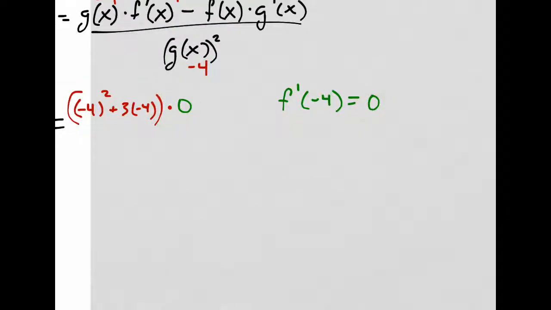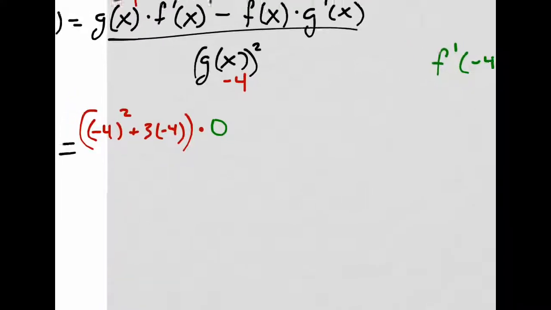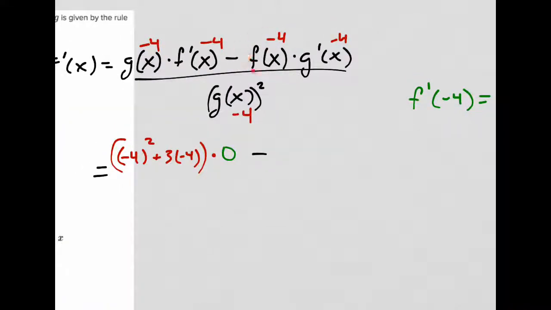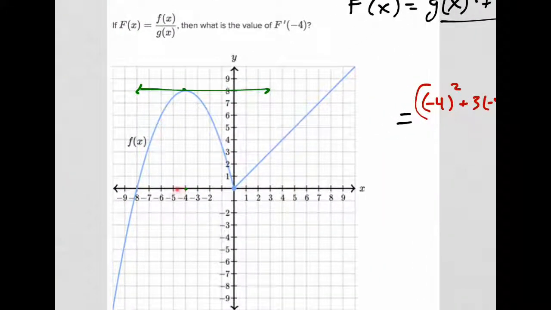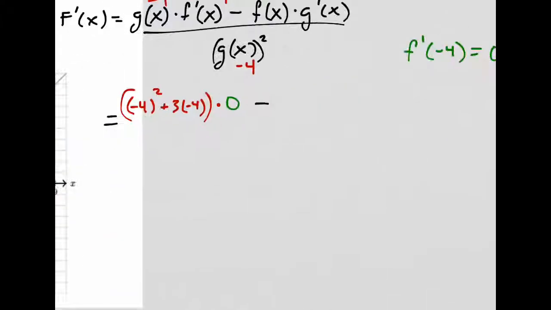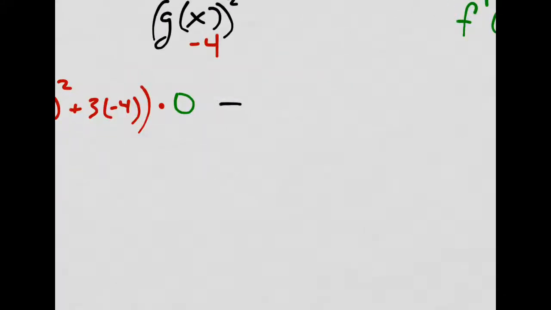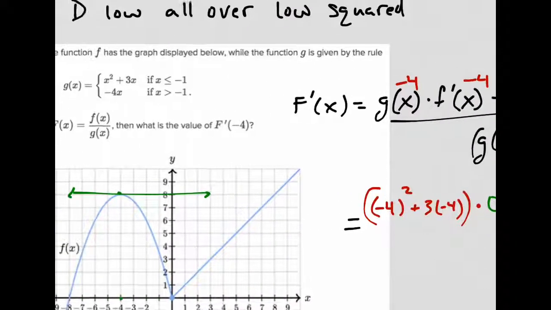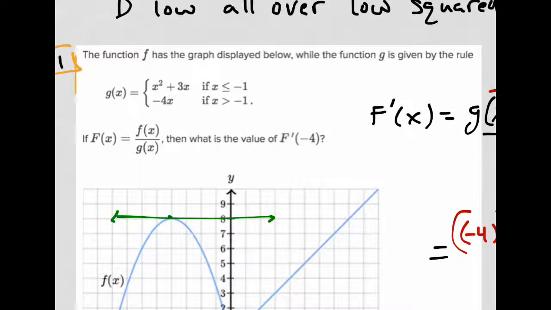I need to move this. I'll move it over there. Okay. So, times 0 minus f of negative 4. What is f of negative 4? I go over, that's just the y value of 8. So I'll say minus 8, times g prime of negative 4. Oh my goodness. Well, we got to go to our function. Remember this, the way you do piecewise functions. You see where the x falls. Okay, that's here. So I have to take the derivative of this.